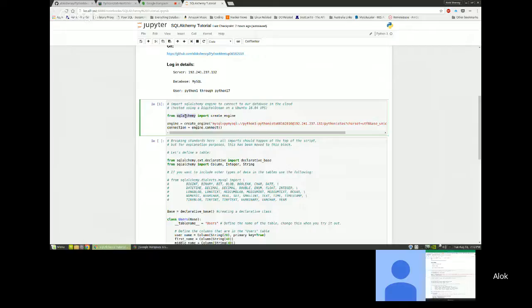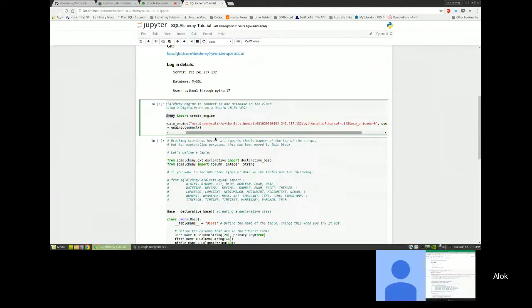Okay. The other thing, I'm breaking a major rule: usually you do all your imports at the beginning of your script. I have decided not to do that just so that I can talk about what you're doing in each step. So the first step is from sqlalchemy import create_engine. What I'm doing is there's this URL that you need to add, and that's pretty complicated.